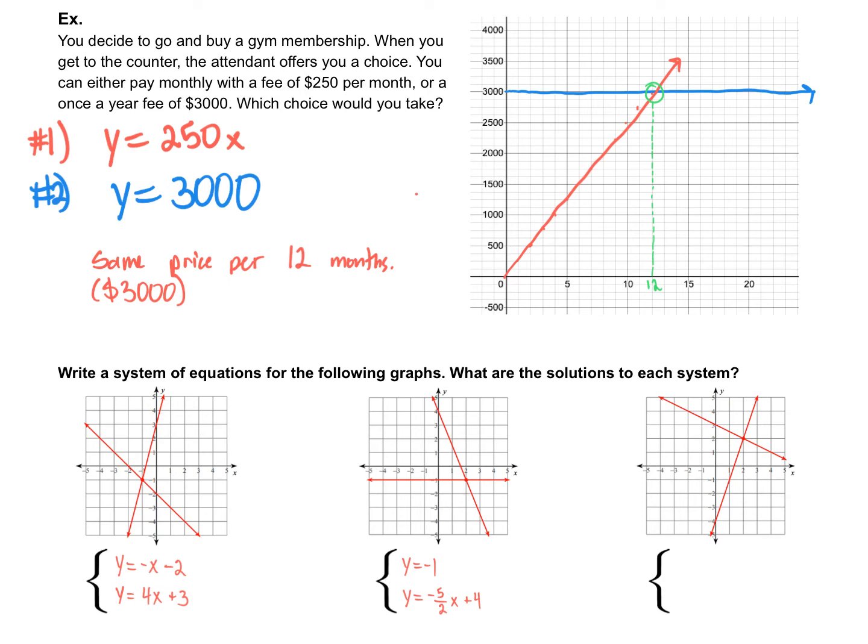Lastly, the negative slope is -1/2, so y equals -1/2 x, and that has an intercept of 3, so plus 3. Then the last one has a slope of 3, so y equals 3x minus 4, because that y-intercept is down 4. All right, so there's our second page of notes. We only got one more, and we're all done.